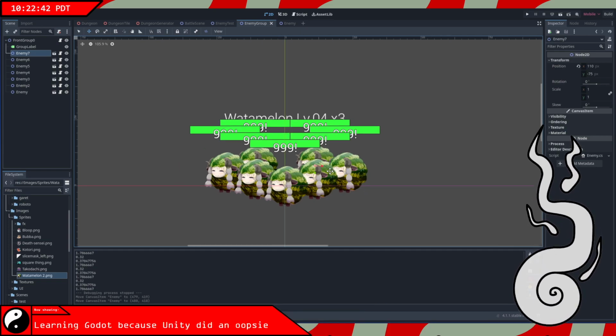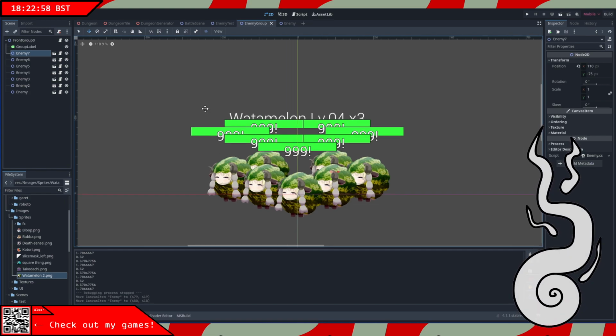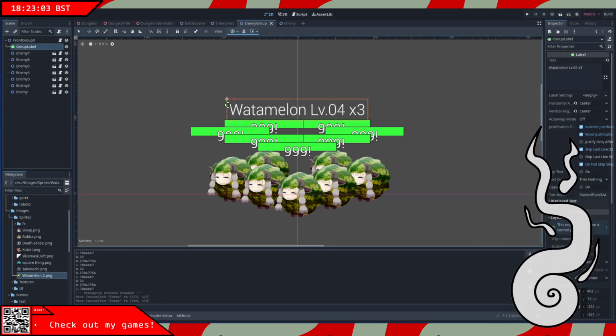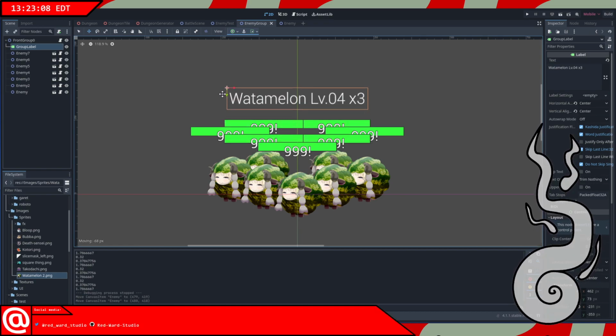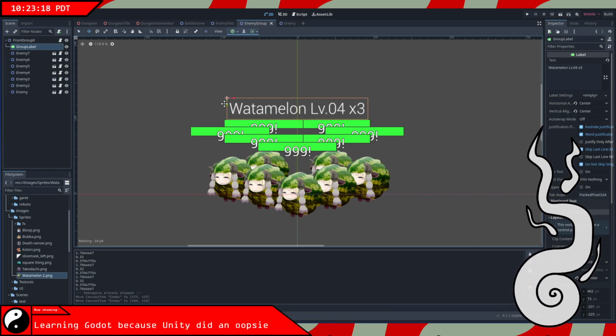You can see this. I've put in 7. I don't really see myself adding more than 7 guys to a group. It's a bit overkill. So I might want to move this up a touch, and then maybe I could move the label just so that it's just above the uppermost health bar.